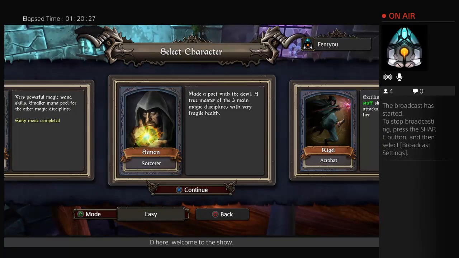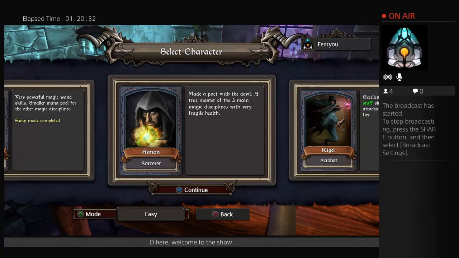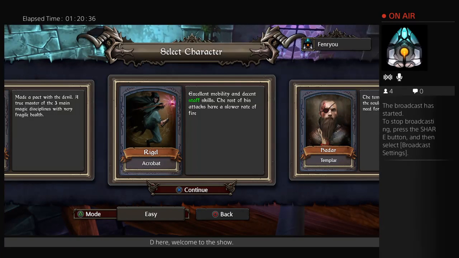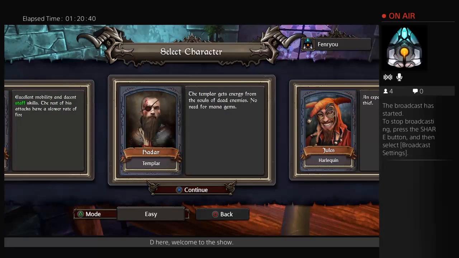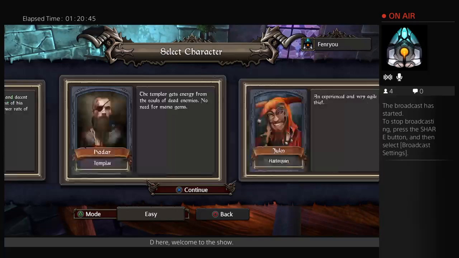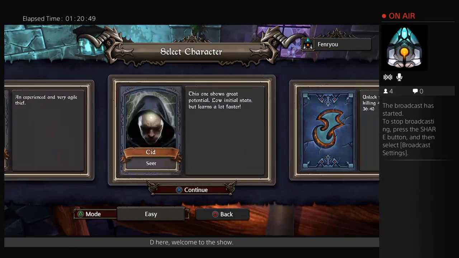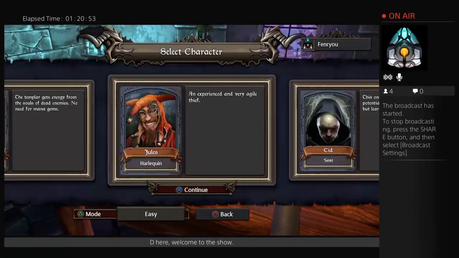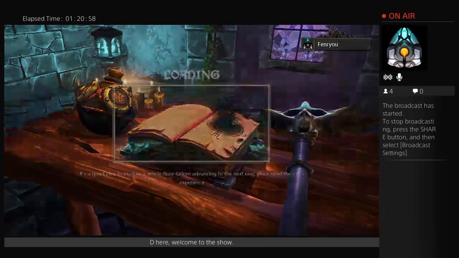Gonna do Simon, master of the three main magic disciplines with very fragile health, so glass cannon, basically. Rigel the Acrobat. Excellent mobility and decent staff skills. Rest of his attacks have a slower rate of fire. The Templar gets energy from the souls of dead enemies, no need for mana gems. That's pretty good. Experienced and very agile thief. Low initial stats, but learns a lot faster. Let's see. You know what? Let's try the Templar this time.